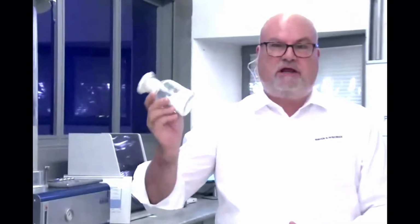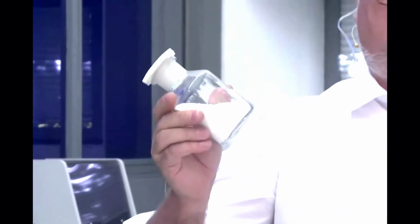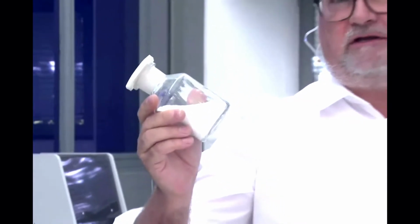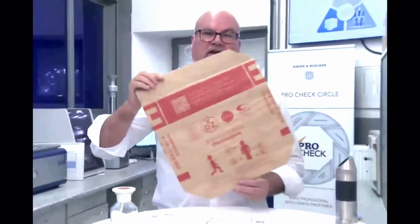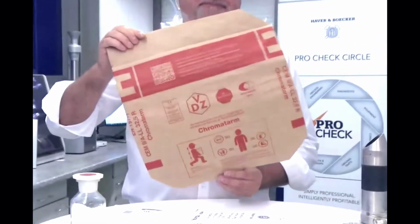The packaging triangle has three parts. One is the product, so we really have to examine the product, have to know the behavior of the product, and have to decide what kind of filling technology is the right one for this kind of powder. On the other hand, there is the bag. In this case, it is a paper valve bag, a typical cement bag.